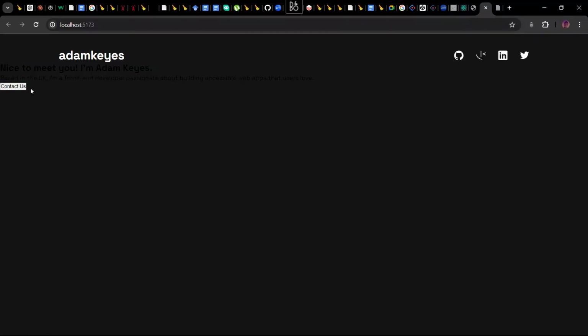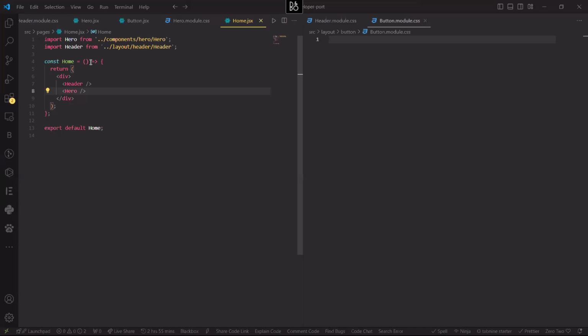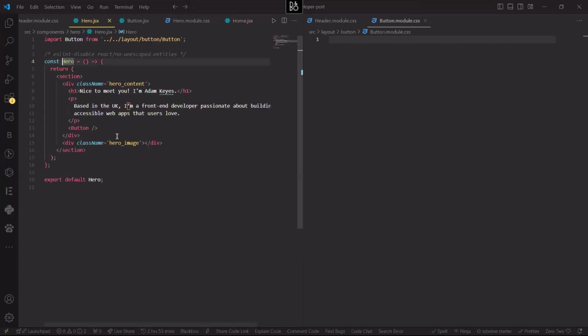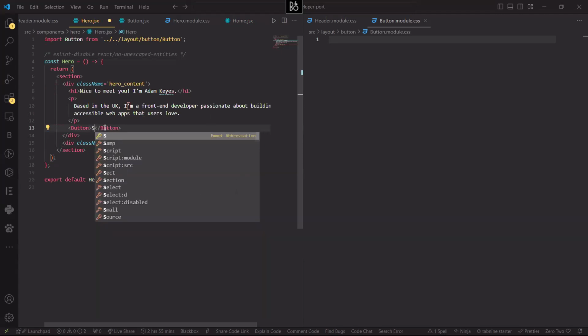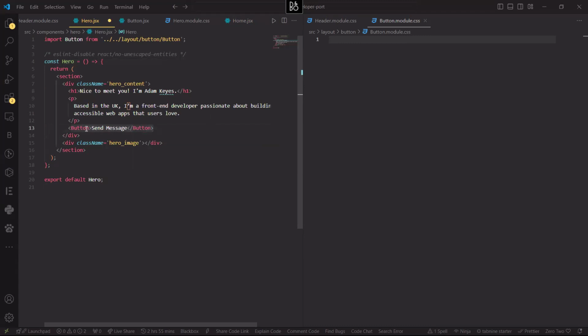So now we have our contact us, but in a situation where this contact us is send message, it's practically impossible to change it here. Because we can't say button, then do another close. It doesn't work that way. We can't even do it like this and come and do send message. Let's put send message here. It doesn't work like this because you've violated the rule. If you note now, this is a capital letter compared to what we had before, a small letter.